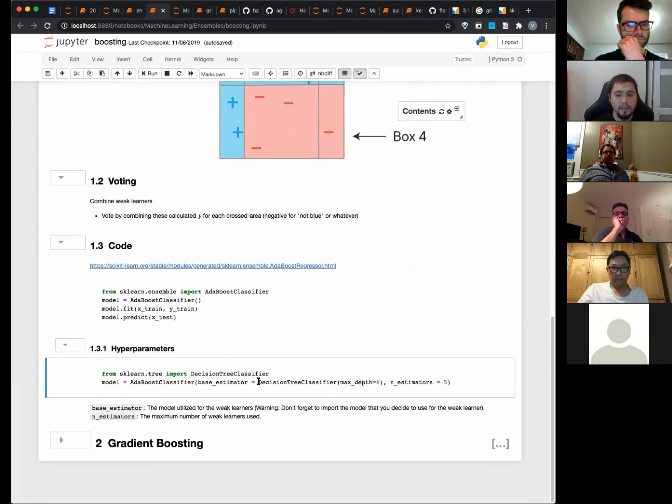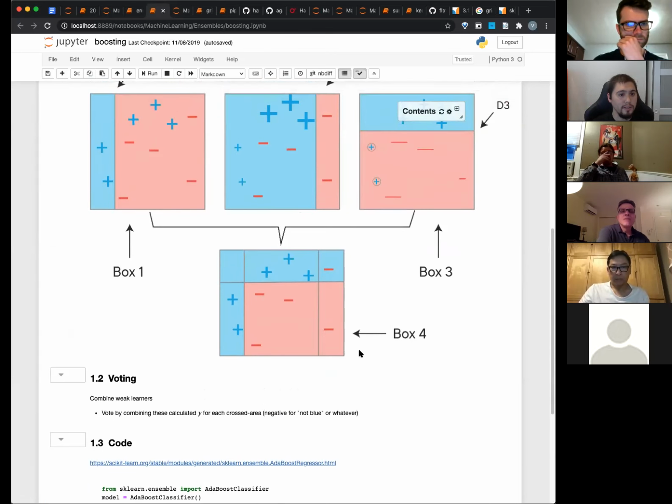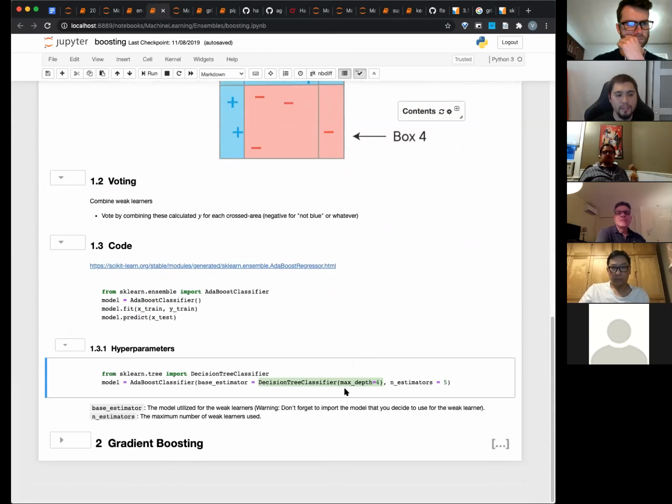The idea is you're saying, hey, use this classifier to train on each one of these situations. In general, a decision tree tends to be used, because decision trees are really quick to train and easy to adjust. Okay, so you would use random trees inside of it? You could. You could.